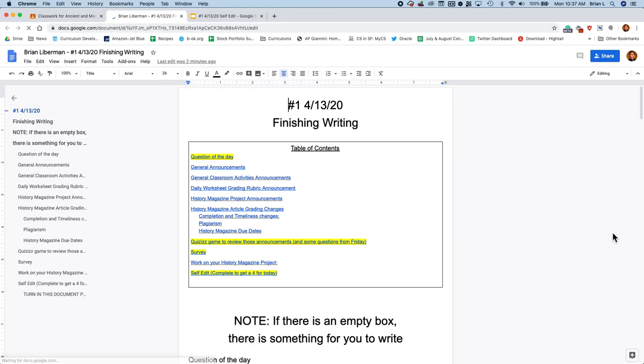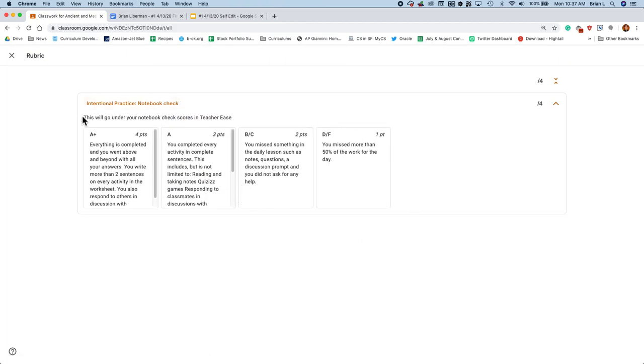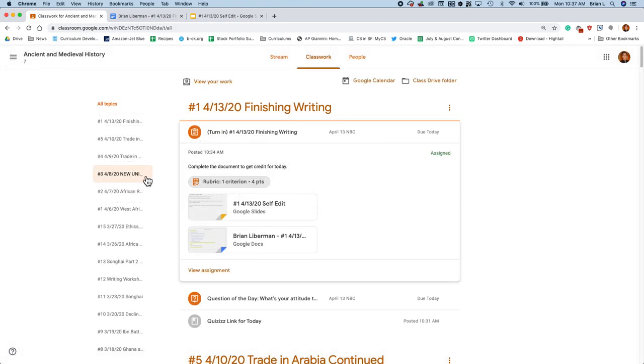Alrighty, a couple quick things that you'll notice right away is I put a rubric here so you could really understand how you're going to be graded every single day, alright? So I'll go over this in a second. It's the same one that I have on the slides, but I just want to let you know that yes, I've got a rubric in there, and hopefully that'll help you better know what you need to complete to get a good grade in the class, alright?